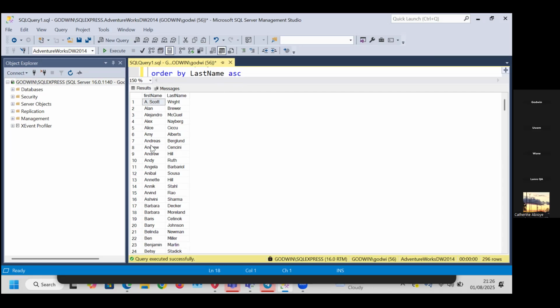So you see that it has switched. When it did Andrew, first Andreas, then Andrew, because Andreas came before Andrew. And then once that was done, it takes a C before an H. In the same way, look at Barbara. It takes a D before an M. I'm sure we will see a few more. Let's see if you'll see a few more.